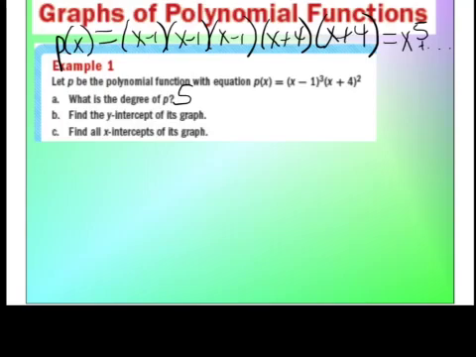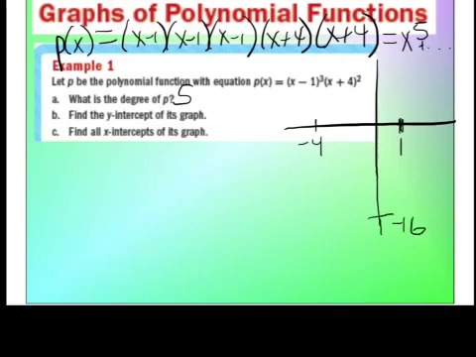Now, they also want us to find the y-intercept and the x-intercept of this graph. What I would do is actually get your graphing calculator out and do a quick sketch of it. Type it in the calculator, and what you're going to end up finding is you're going to have an x-intercept at a positive 1, one at negative 4. We're going to see that the y-intercept is going to be all the way down at a negative 16. An incredibly rough sketch, because I actually don't even have my calculator with me, might look something like this. It's somewhat parabolic shape, but not quite exactly.